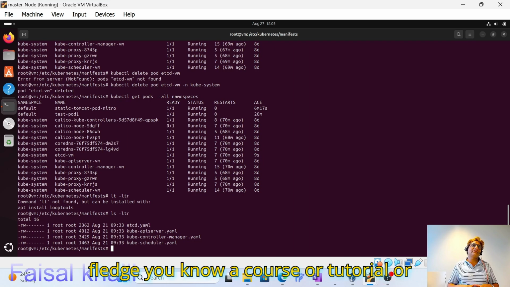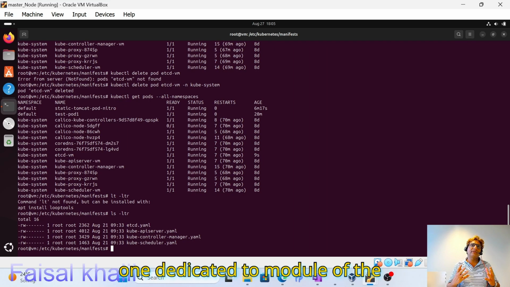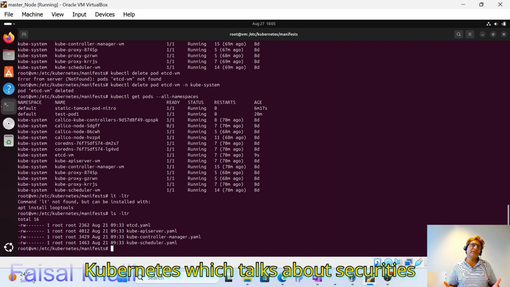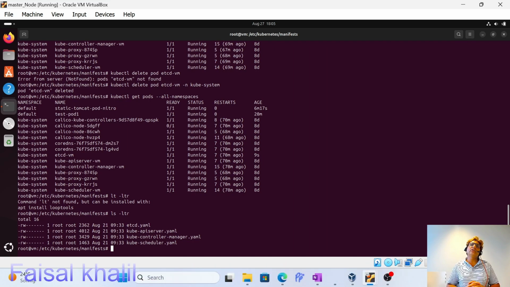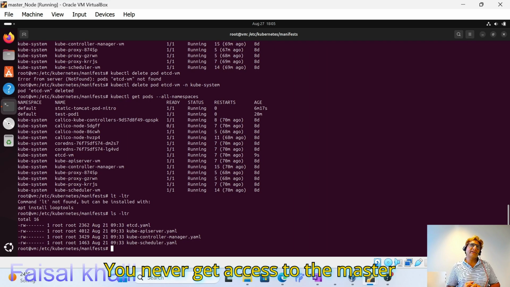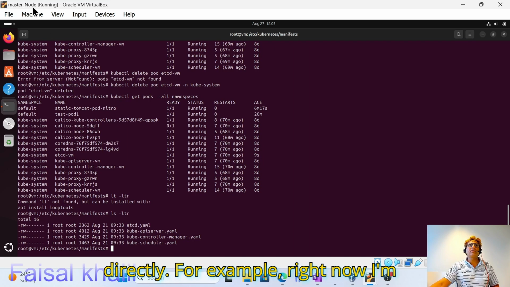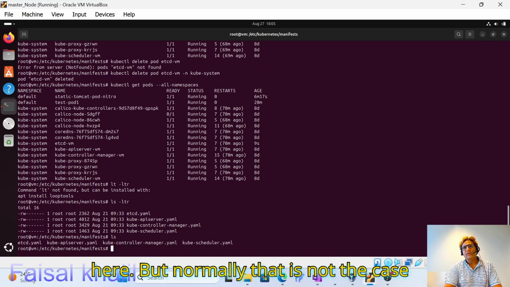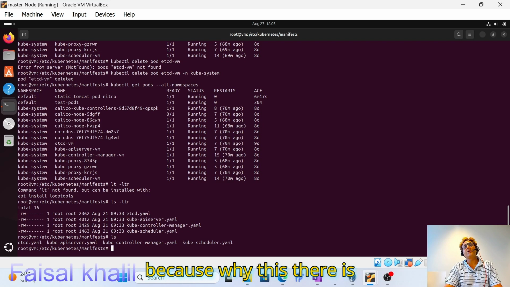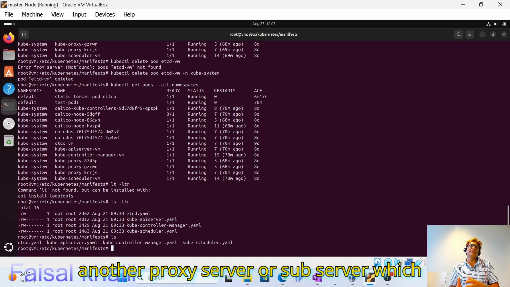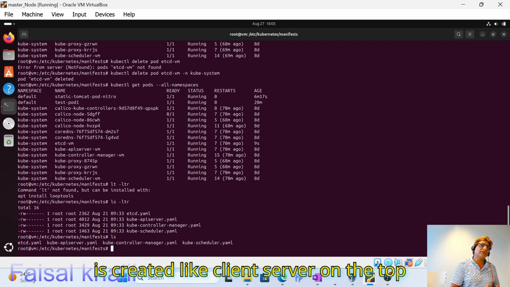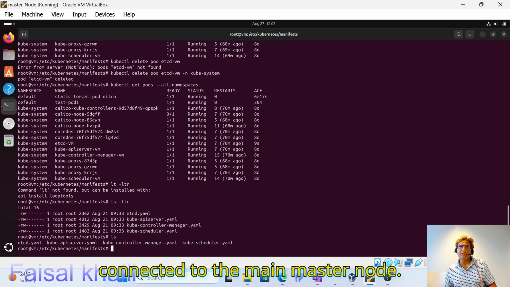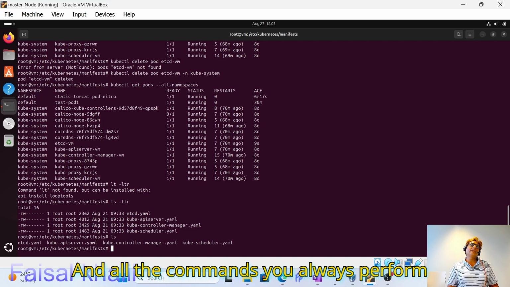This is a full-fledged course or tutorial, or one dedicated module of Kubernetes, which talks about security. And one of the topics is that you never get access to the master directly. For example, right now I'm logging into the master and performing all the commands on the master here. But normally that is not the case, because there is another proxy server or sub server, like a client server on top, connected to the main master node, and all the commands you always perform there.